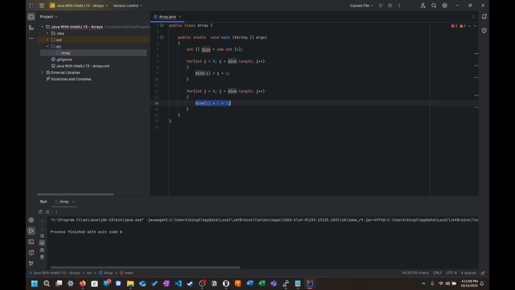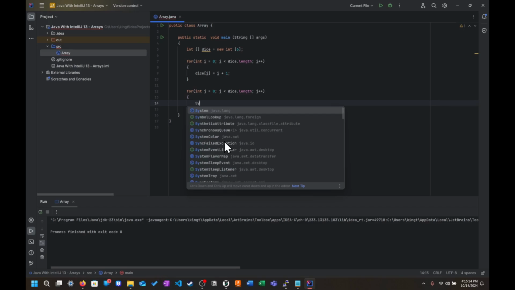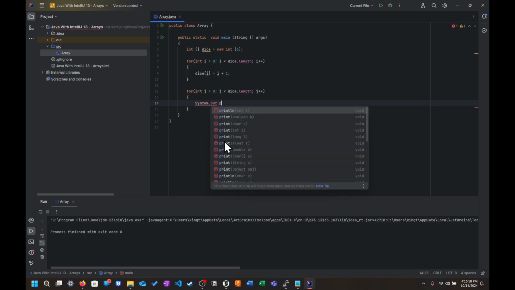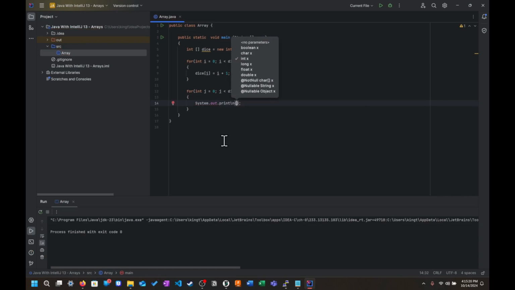And then you just take this out, put in System.out.println, and you put in dice number plus dice i. Hopefully this works.